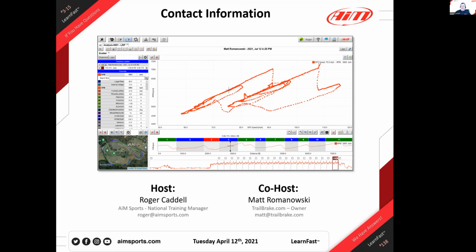Matt, anything you'd like to add as we close this one down? No, I had a lot of fun, and as you were talking and I was reading some of the comments, I've already got more ideas for how I'm going to use scatter plots, and I can't wait to talk about the track function, because every time I get in there, I just keep learning more and more about it.